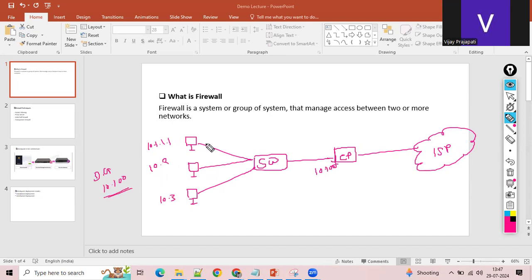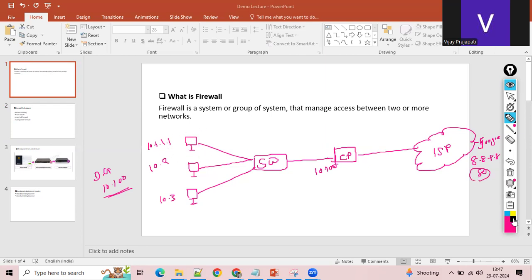Suppose these machines want to access a Google server, whose IP address is 8.8.8.8, on port 80 through a website. First, this machine will initiate the traffic.